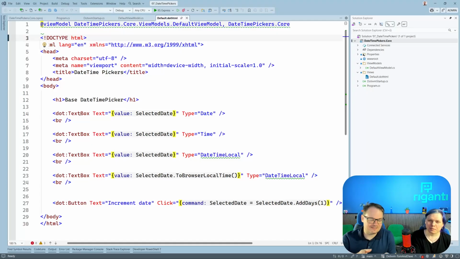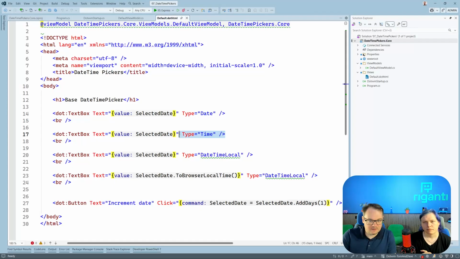But it's a text box that is a wrapper over input. And you can set a type date, which allows you to bind date time values to the text property. Actually, the text property is of type object. It's not a string. Yeah. And that's why it works. And you can use the native way browsers allow users to work with dates. So this is the basic HTML date picker.